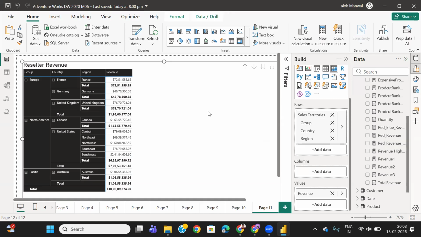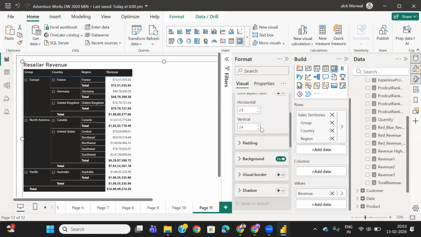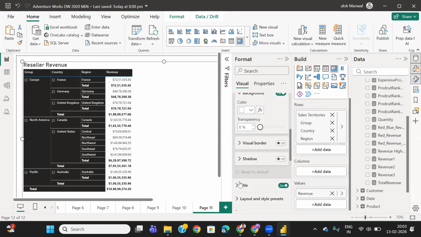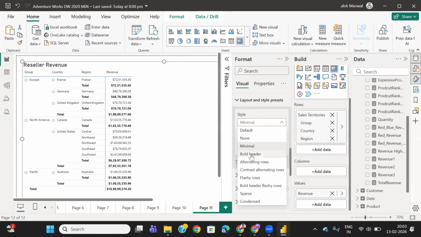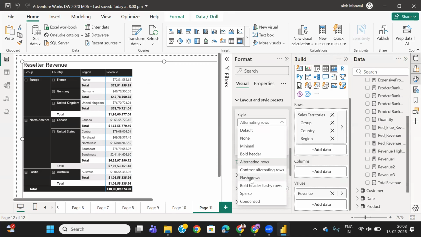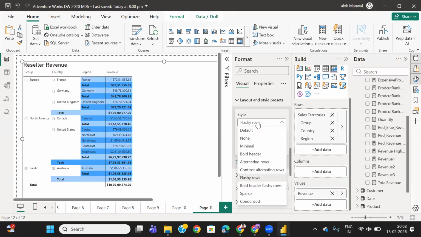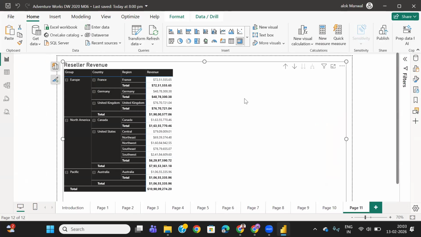Now we put the color like this, black color. It's simple. You have to select the style from here. Background, and there's also the border and headers. I can do the minimal style like this. I'm going to use alternate rows. We can change it here from the layout and style. I'm just taking bold and header. Okay, now revenue is already there.